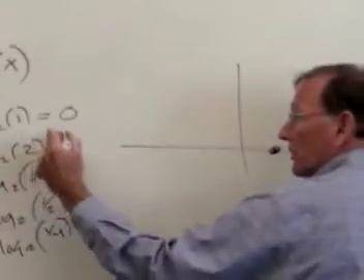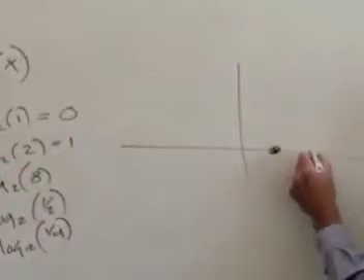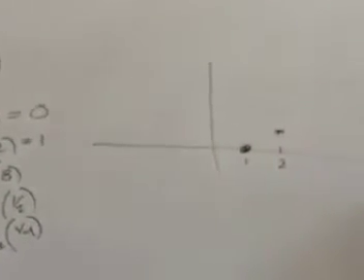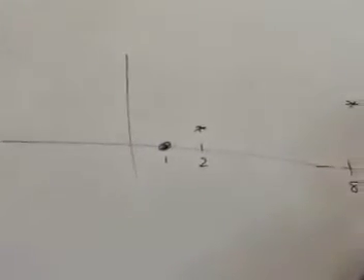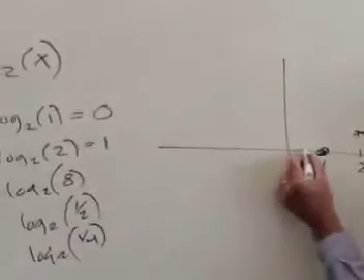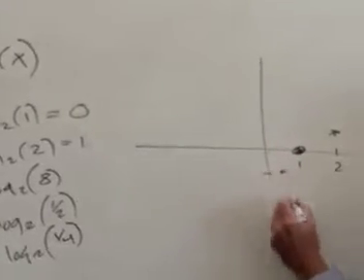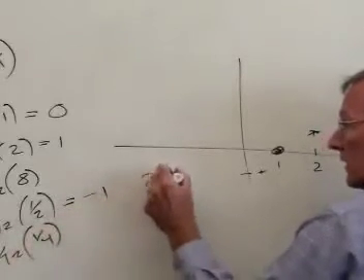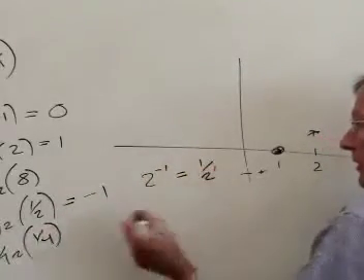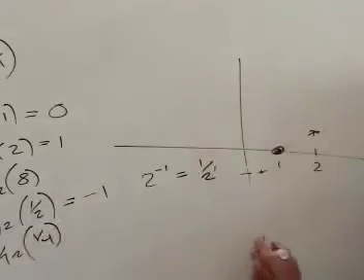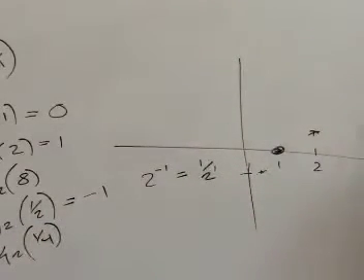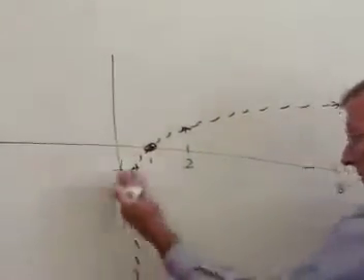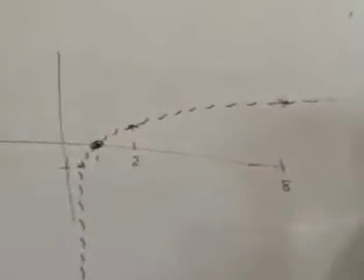Log base 2 of 2 is the exponent 1. So if I plug 2 in, I get 1. If I plug 8 in, I get 3. If I plug in the number 1/2, I get -1. Why is this equal to -1? Because 2 to the -1 power is 1 over 2 to the first power. That's the 1/2 I was aiming for. And if I plot these points, you get a graph that looks like this, which is the shape of a basic log graph.